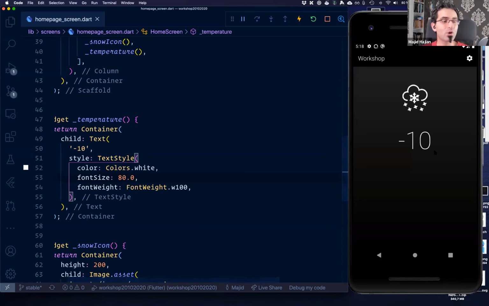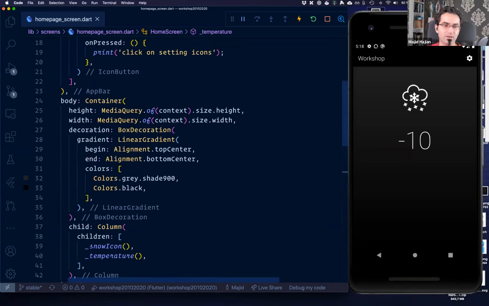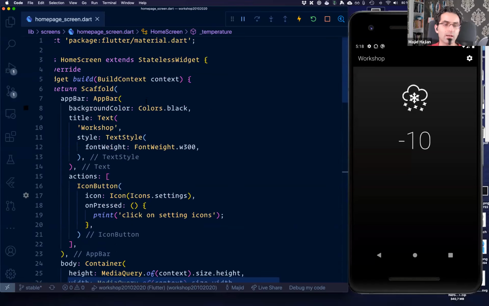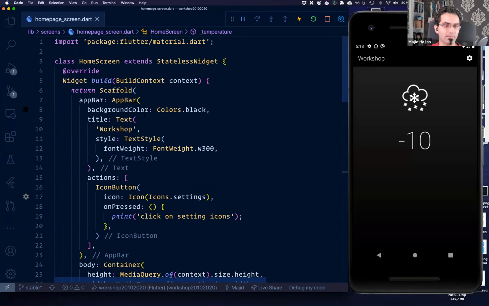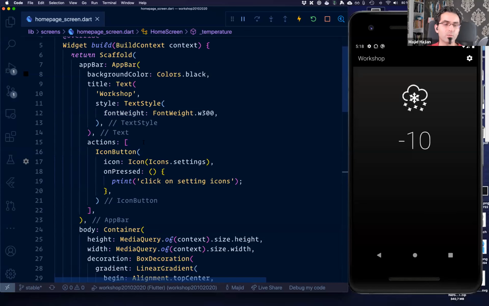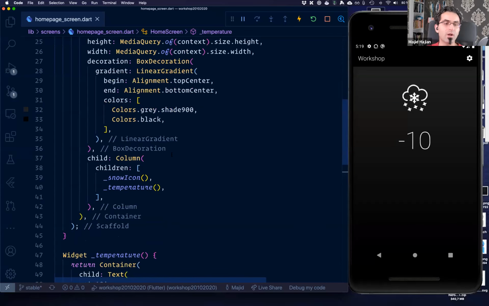Everything right now, you see, is going to the center, right? Because that's the default behavior in my application. But I don't want everything to become center. I want everything to start from the left.